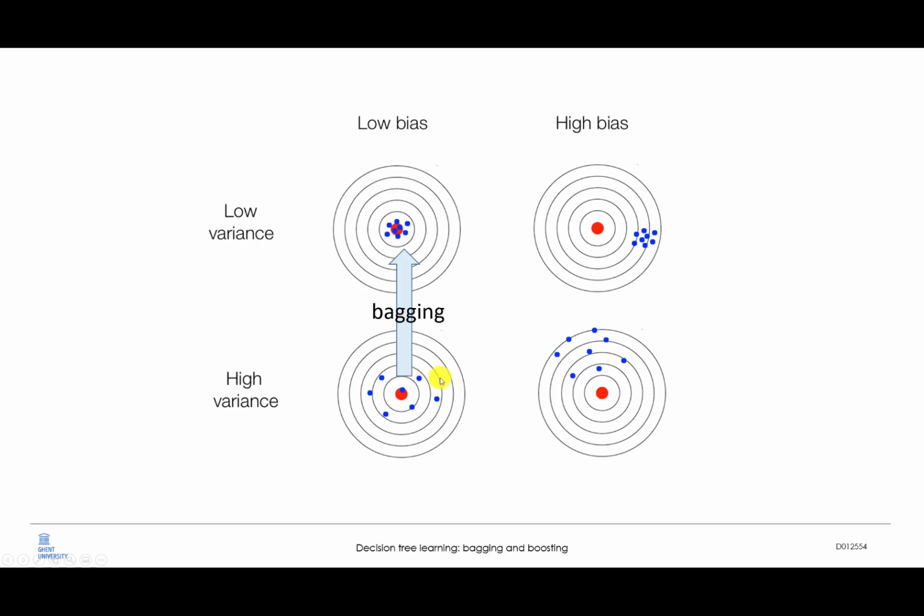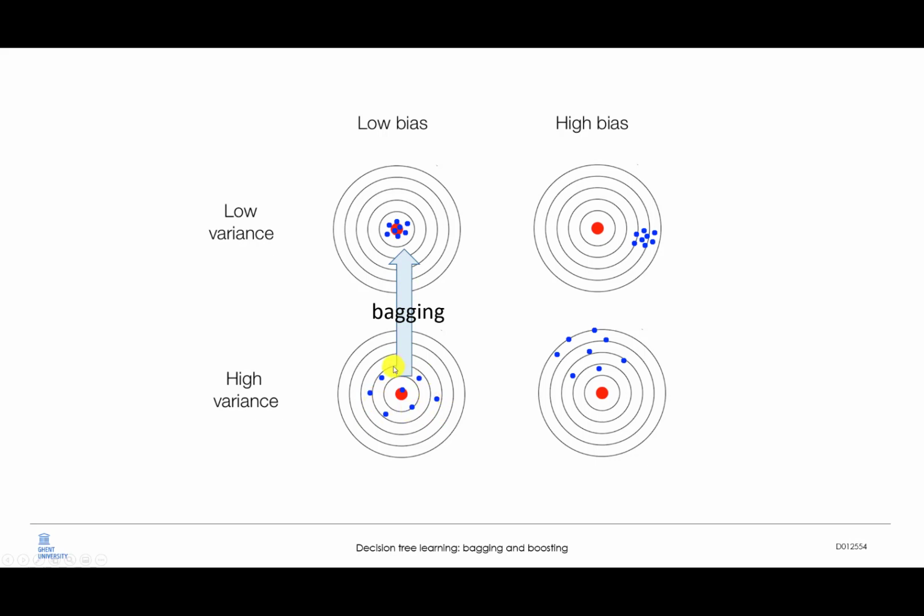So you can then do what is called bagging and just say, look, what if I just take the average of these predictions? Since I know that they are somewhat centered around the optimal solution, the best solution, if I average them, I should get closer to the center, right? And so that's the idea of bagging, averaging out different predictive models.